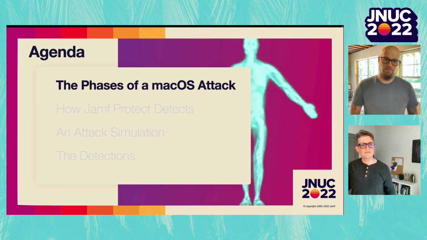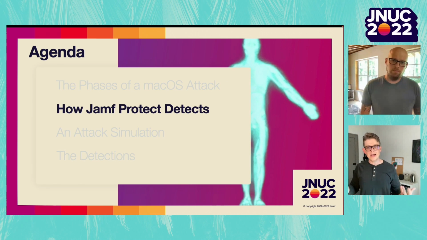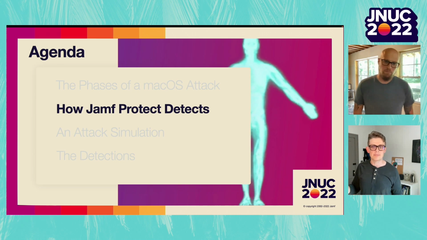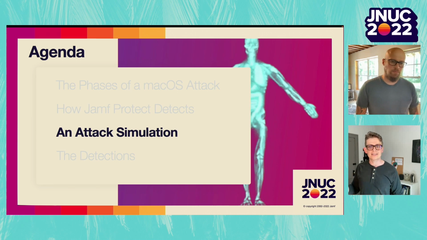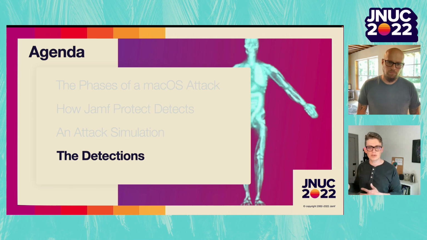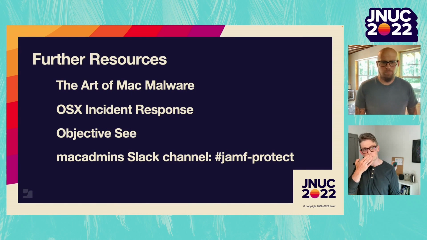So that was our talk. We gave you a quick crash course in the fundamental phases of a macOS attack. We talked about how Jamf Protect is able to have visibility into those various phases. Then we showed you a realistic attack simulation and then mapped that simulation back to specific detections built into Jamf Protect. If this is a topic you're interested in learning more about, we have some resources here available.